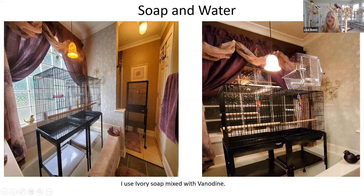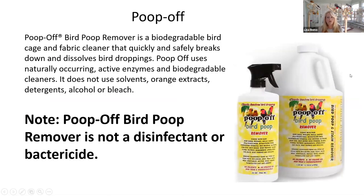Here is Abby's travel cage — the cage I take the birds to the doctor in. This can be sanitized a lot easier than a material-type carrier. That's when I'll break out the Vanadyne and make sure it's disinfected. Poop Off is a product that a lot of people use — I sold it in my store — but it is not a disinfectant or bactericide. It's really to get bird poop off the cage and tree stand. It's a safer product, doing sort of the same thing as hot water and paper towel.